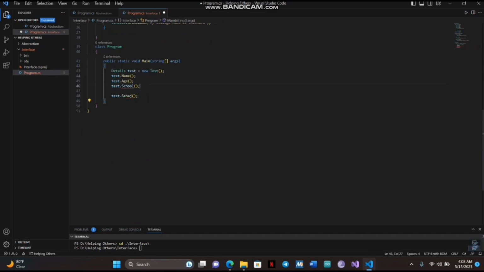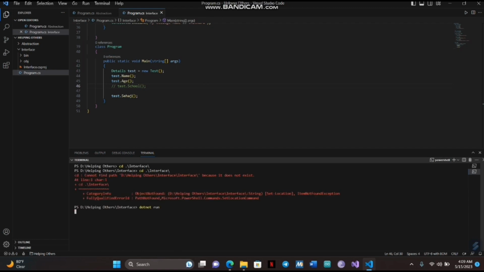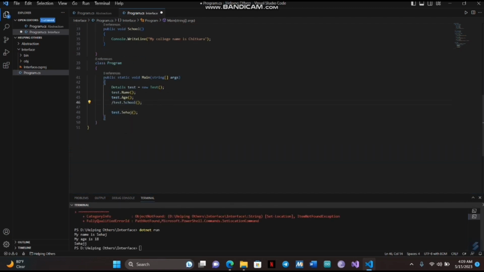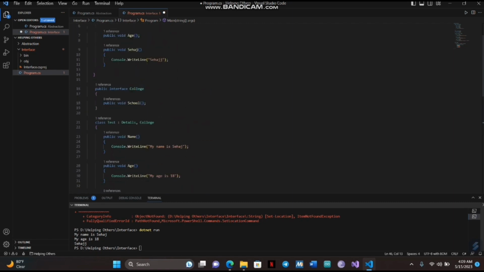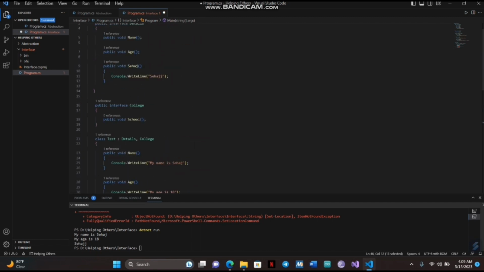Now, if we make the desired changes and try to get the output, you will get an output for our non-abstract method Sahaj, as you can see. But the drawback is that you can no longer access the other methods of our interfaces. In this case, we are getting an error for our school method, which is a method of our other interface, that is college.